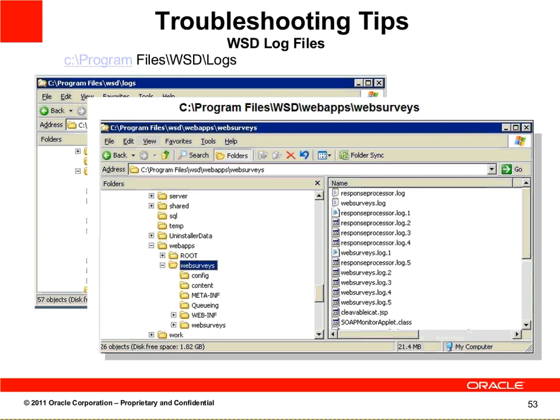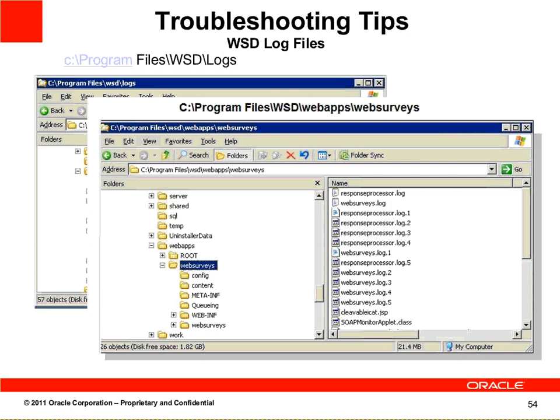Now, if you are having problems with the actual web survey daemon, then you should find a couple of log files in the WSD Web Apps Web Surveys folder. In particular, there are two files that are very important.